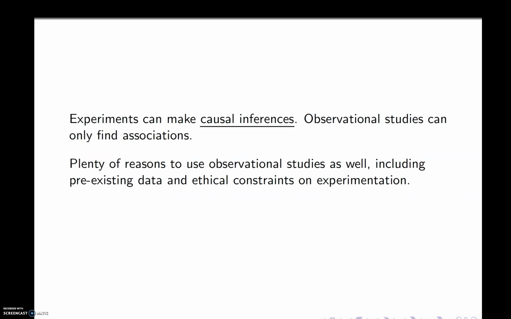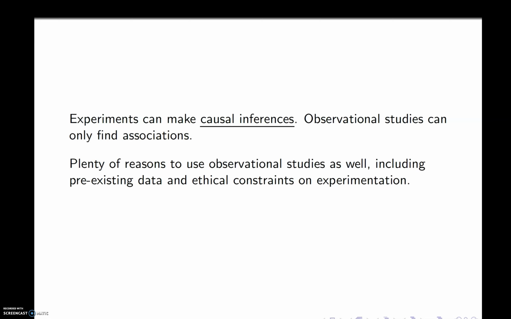Experiments are a gold standard in science because you can make causal claims. So, causal claims: we've all heard the well-known saying, correlation does not imply causation. We're going to talk a little bit about that more in a bit, but that element of being able to make causal claims is very important. Observational studies find associations. Now, there are new developments in statistics such as causal modeling, which kind of bridge between those two areas. And we'll talk a little bit about that towards the end of the course, I believe.